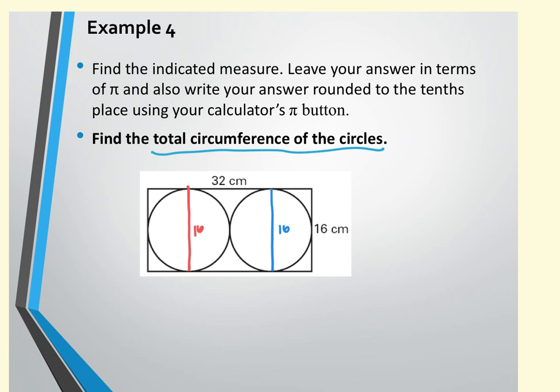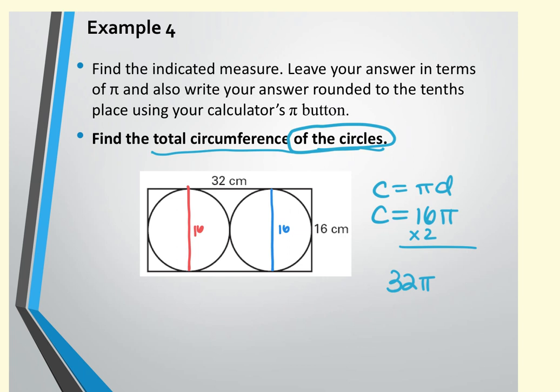Well, we'll add it to. If it's C or circumference equals pi times 16, and that's leave it in terms of pi. Okay, so you're doing pi times diameter. So you did 16 pi. That would be one of the circles, right? Yeah. Oh, yeah, it has to be of both. It says total circumference of the circles. So times 2. Times pi. 32 pi or it's 100.6. Good. I did 32 pi.